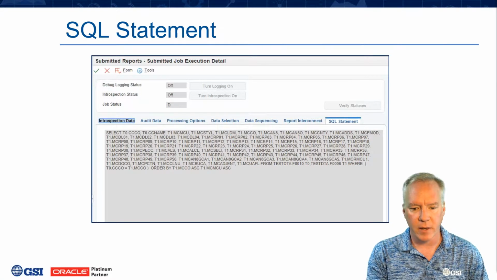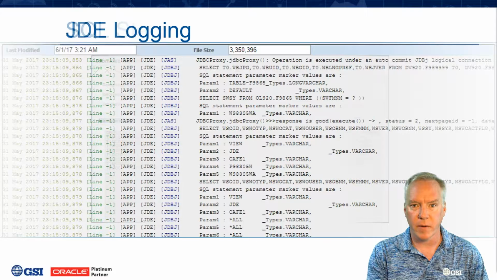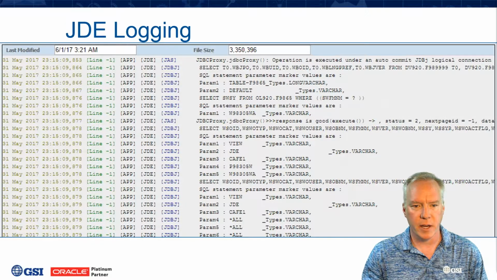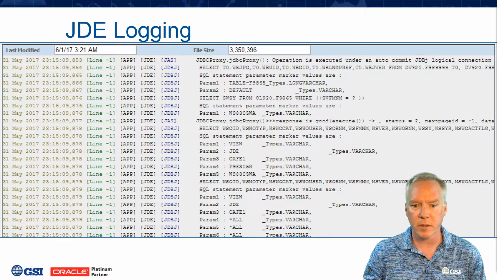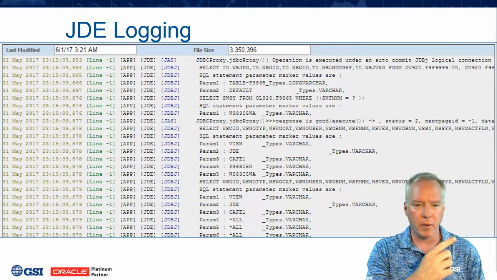Another way to find SQL statements is through the JDE logging. Inside the JDE logs, you can see the SQL statements, but they have the bind variables stripped out. So if you look in this particular log, you see the select T0, blah, blah, blah, and all that stuff. It doesn't wrap around.